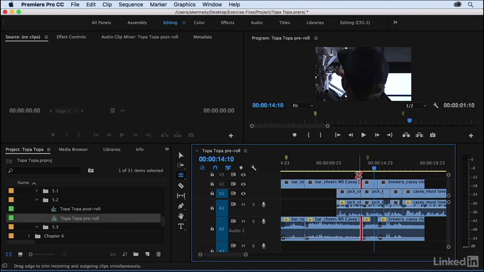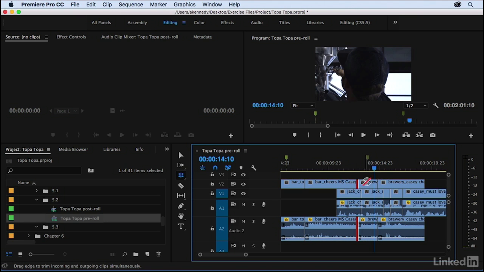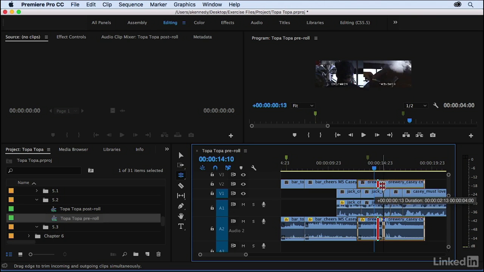So I'm going to just lengthen this clip. Notice that as I'm lengthening this middle clip, this one is getting shorter, so I do have to be okay with where this shot is ending. When I use the keyboard, notice that I don't get that 2-up display. So only when I click and drag do I get this visual information about where the A clip is ending and where the B clip is starting. And then maybe I want to also lengthen it on this side, so I can click and drag like so.